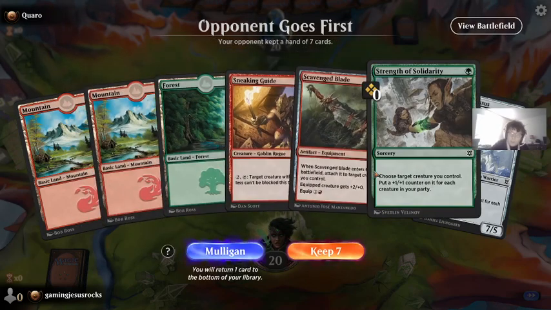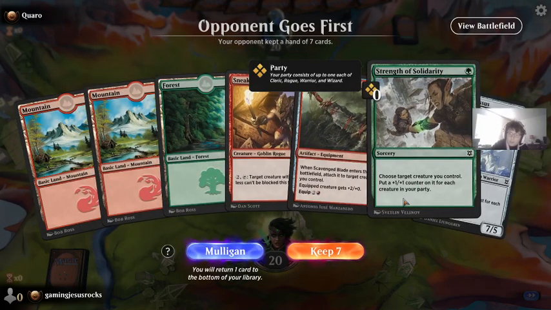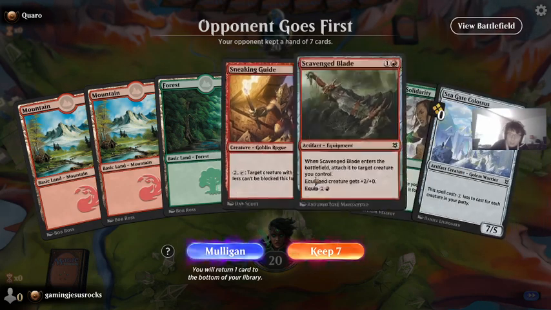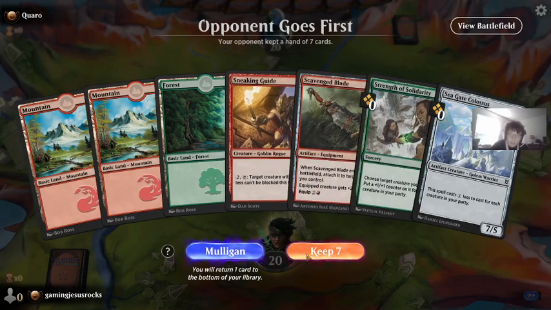Okay, so this is a good hand to start off with. We got choose a creature that creature control gets +1/+1 for each party. Gate Colossus. I think we're gonna keep this time.